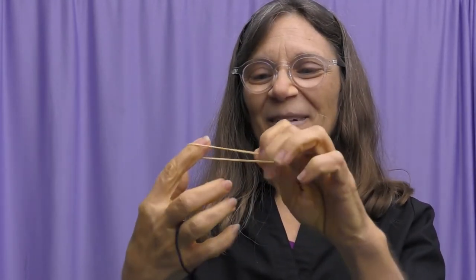Then you can add on to it by giving the illusion, by telling them that it jumps like this off of your fingers. And then you put the trap on and it can't jump off. But of course, it does.